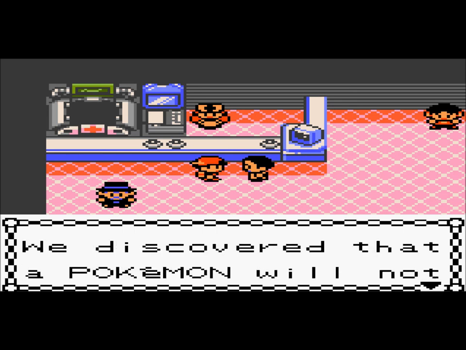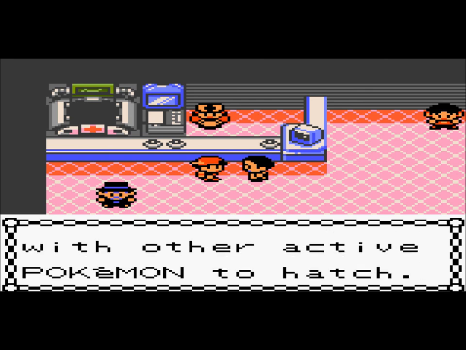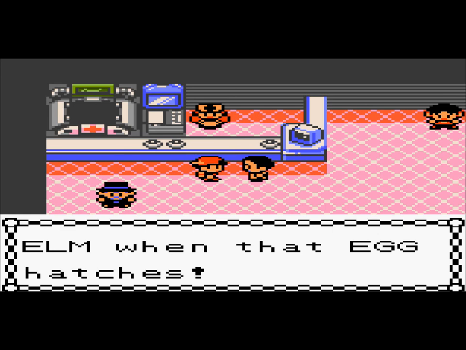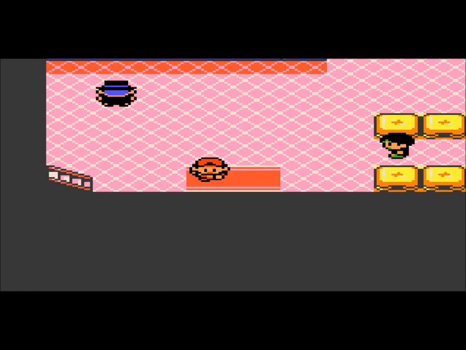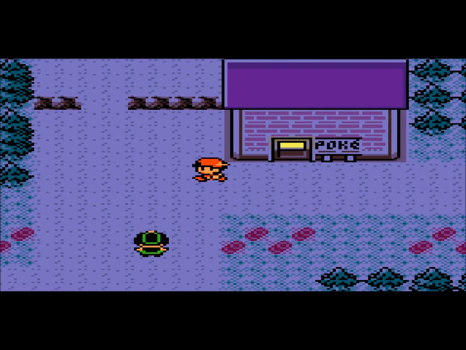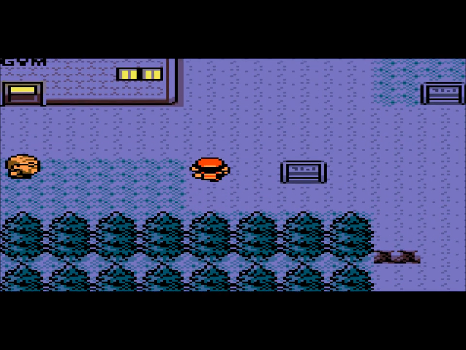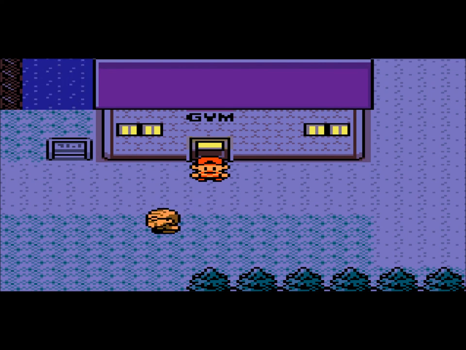The Pokemon that hatches from the egg is kind of a piece of garbage, but if you hatch the egg and you go back to Professor Elm, like I said a few parts ago, Professor Elm is obsessed with the Pokemon egg. What I'm gonna do is hatch the egg and then go back to Professor Elm and get an item that I'm really gonna need later on. It's not required, but I'm gonna want it. So yeah, you'll find out what item that is in the next part.